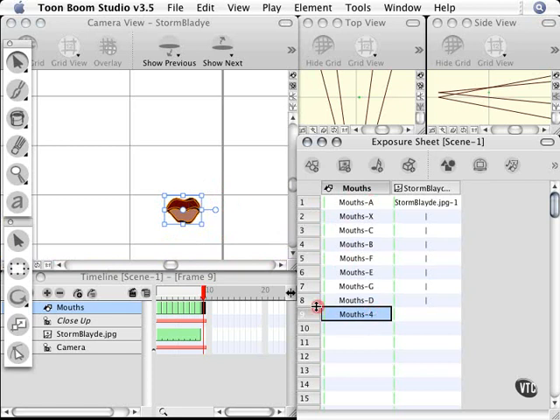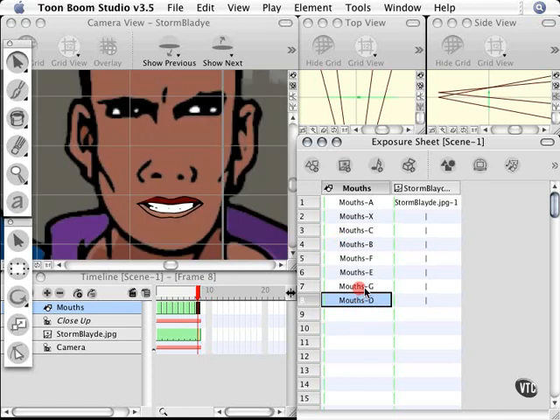But once again, it's recommended that you just use the A, the B, the C, the E, the G, the D. And these don't have to be in any order, by the way. They can be scrambled like this because the lip sync program will work just fine. So I'm going to go ahead and get rid of that mouth shape because I don't really need that.